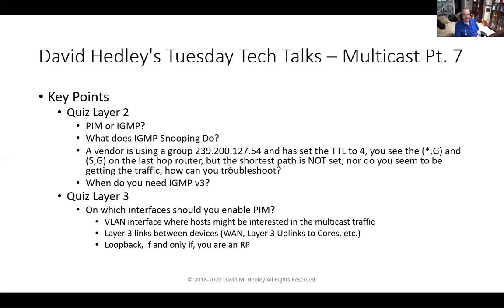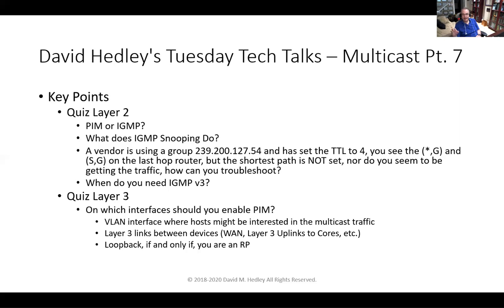A lot of my designs now, really exclusively the designs I work on now, I'll either be doing the next step up, distribution or collapsed core, and it's going to be either a VSS or Nexus doing vPCs. So there's only one way out. The IP that belongs on that port channel is where it's going to source from. And if that IP is not available, that port channel's down. So the switch is isolated anyway, so who cares?